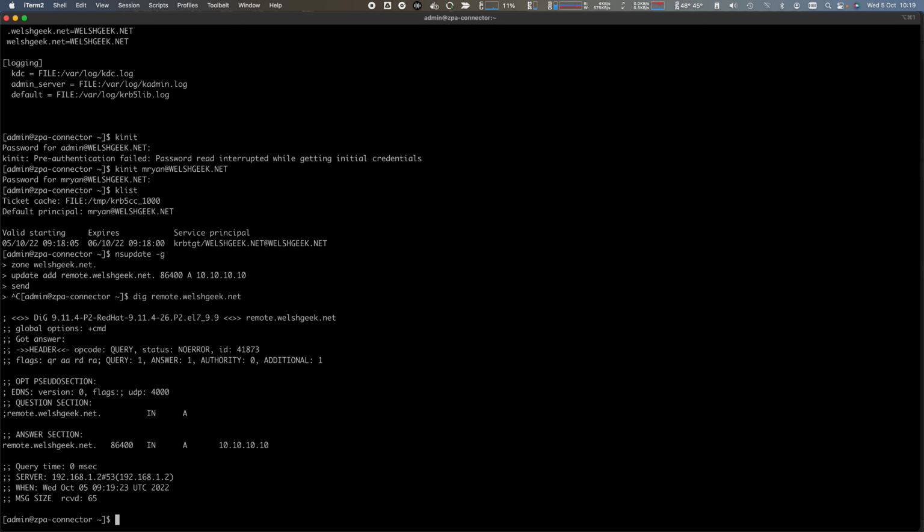Why am I demonstrating this? So if we want to have a server initiated connection to a client, that server wants to resolve that client, it's going to do it against DNS, and the DNS doesn't know anything about remote clients as far as they are with ZPA.